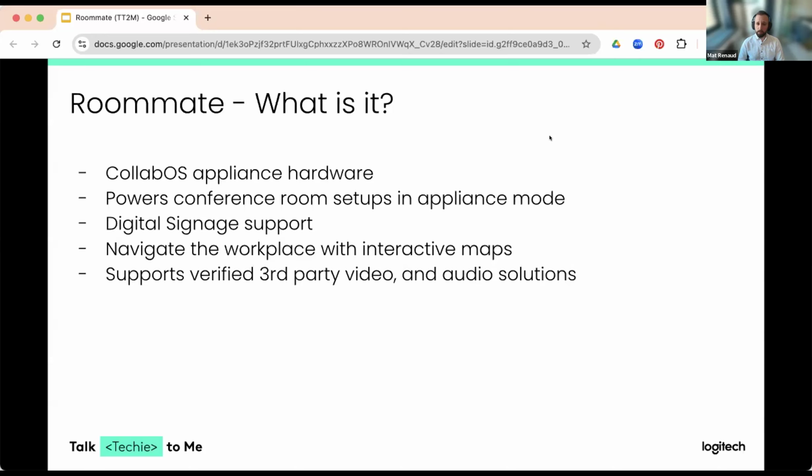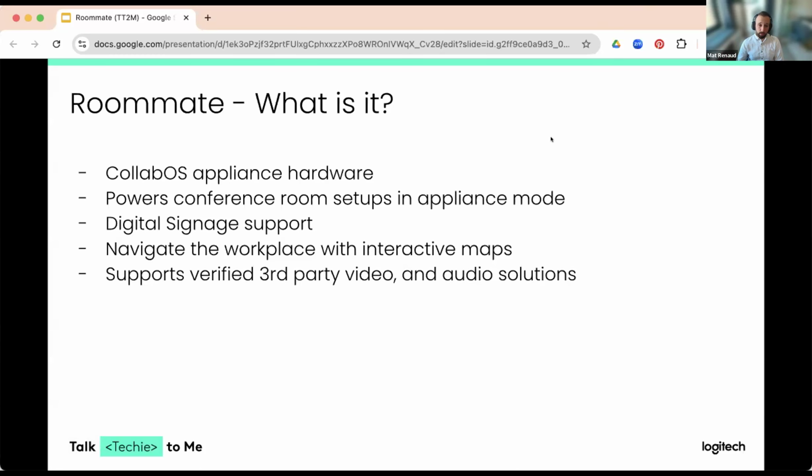One of the things that it'll often do is act as a replacement for existing rooms where you might have things like maybe a Windows-based deployment and you're looking to change things up a little bit more for an appliance-based deployment. So it powers those conference rooms to be able to make that transition, or even deploy new rooms from an appliance-based deployment. So this could be things like Teams Rooms on Android or Zoom Rooms on Android, to name a few.